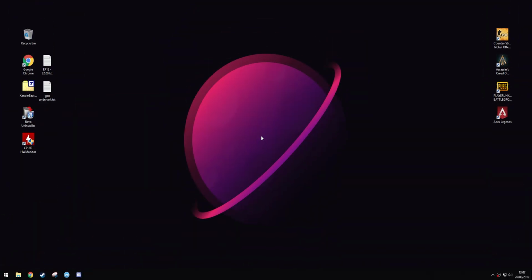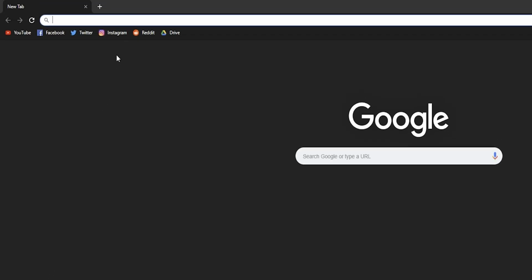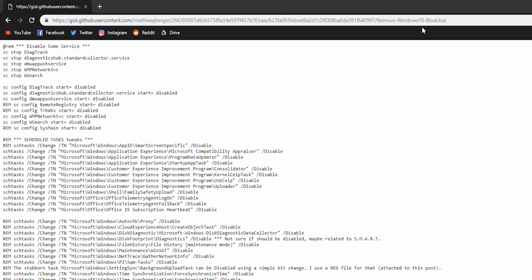The next script is to do with a few of the same things we just did, but it has its own special additions. Also, watch out, as this script will disable and uninstall OneDrive. And yet again, head into your internet browser, and same as before, there will be links to these scripts in the description below. Now this page is pretty blank with only some text on it, and all you gotta do is hit either Ctrl+A or select all the text with your mouse.